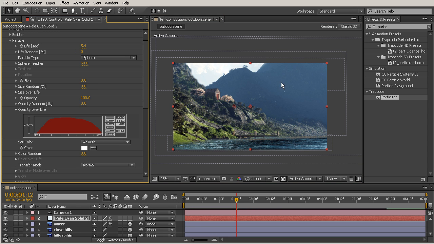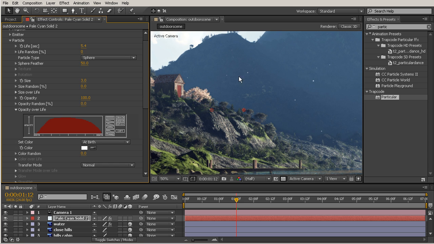There's quite a big bit of difference between a 3 and a 5, which you might not think would give you that much of a difference, but some of these particles now are just really 1 pixel, the ones that are really far away. So you can really set this to whatever you want. I'm going to leave mine at 3.